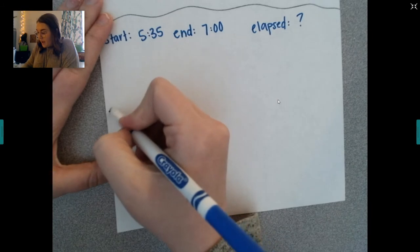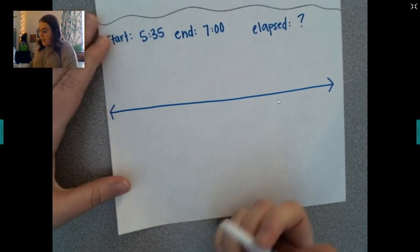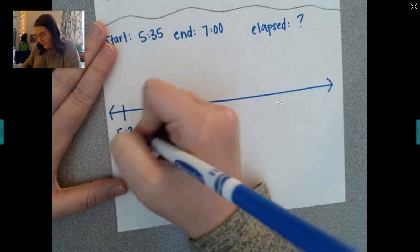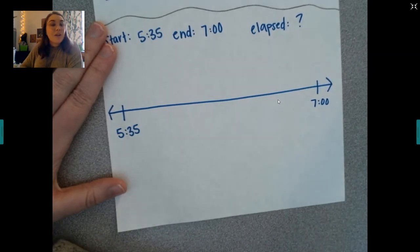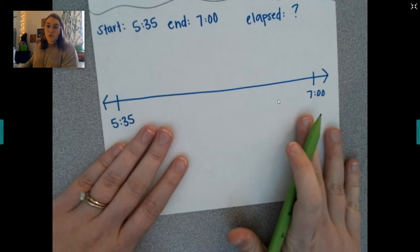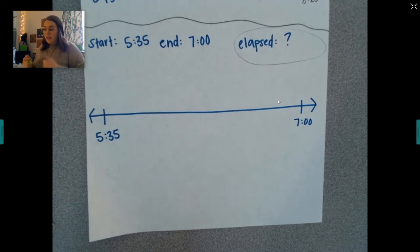So now that we have the pieces of information we need, we're going to draw a number line. Sing it with me, friends. My start time goes at the front. So that's 5:35. My end time goes at the back. And I start counting off by hours. So I want you to stop right here, pause the video, and I want you to solve this problem. Find me the elapsed time. When you're done, we'll check your answer.